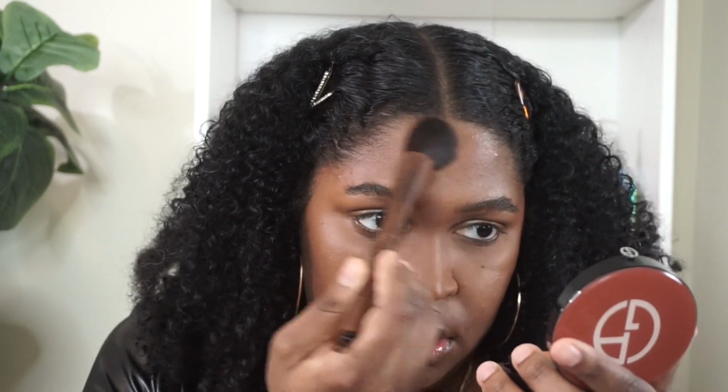Does this brush feel nice? Oh, the brush is decent. I'm not gonna use the brush though. I'm gonna be going in with my Wayne Goss Artist Large brush to apply the powder. So the first place I'm gonna put it is my forehead. Let's see. Ooh, the color is nice.